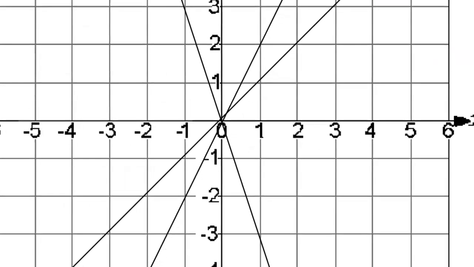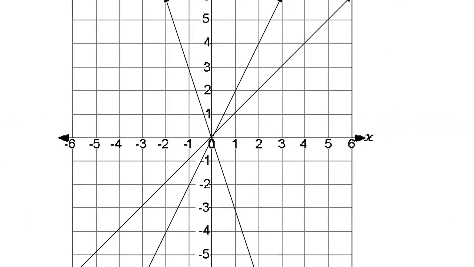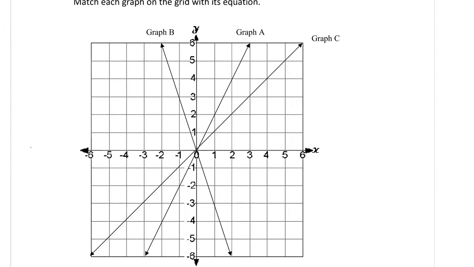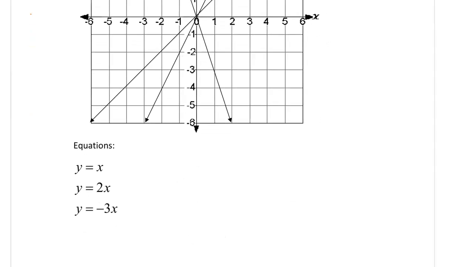Now, if we slide down here, the origin is going to be 0, 0. Looking at these lines, they don't go through it perfectly. That's just because the lines have moved off a little bit. They should be going exactly through the point of 0, 0. But with these lines, you'll get the idea of what this is going to look like. So, the important thing here is we look at how many lines we have. We have 3 lines, and that's going to match up with 3 different equations at the bottom.